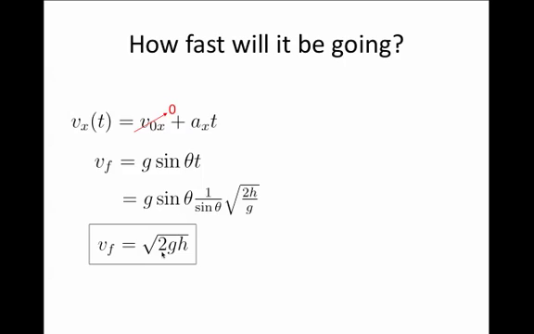This should look very familiar when we think about an object falling from a certain height up in the air, and I just let go of it, then its velocity when it reaches the ground is just square root of 2gh. So there's an interesting parallel here to the inclined plane.